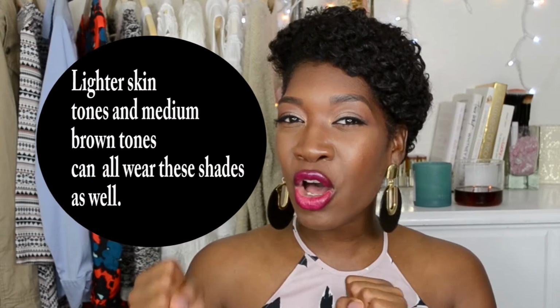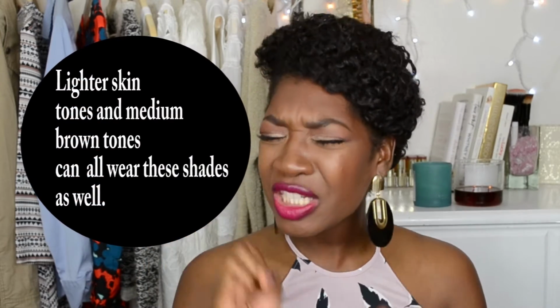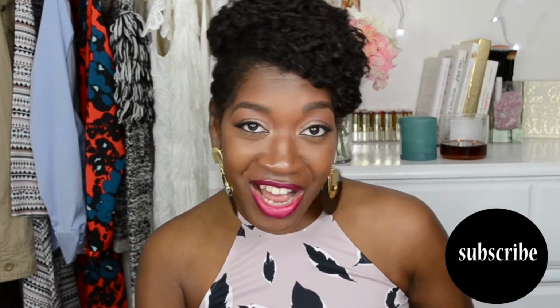I am going to show you all the best eyeshadow colors for women of color. Top neutral shimmer eyeshadows for women of color, specifically darker skin tones, those deeper skin tones, warmer skin tones, the rich melanin. From my mahogany girls, to my chocolate girls, to my dark chocolate girls, to my rich, deep bronze girls, I got you covered, sis.